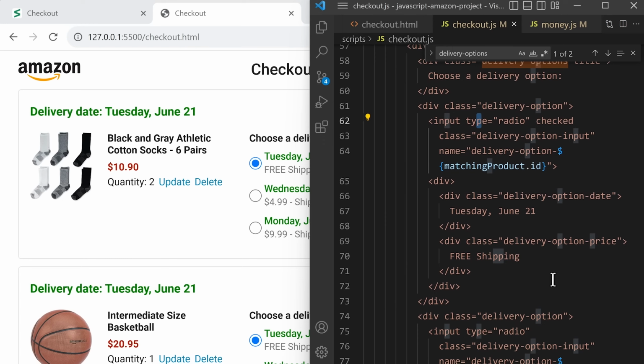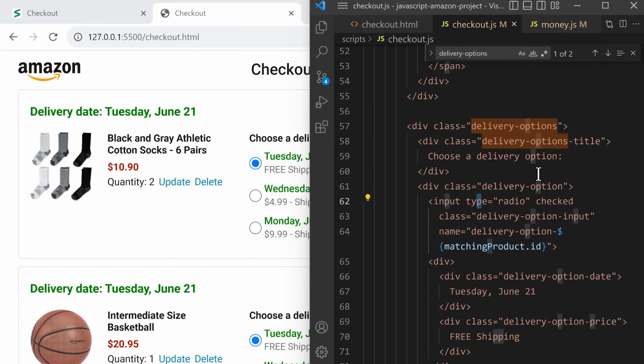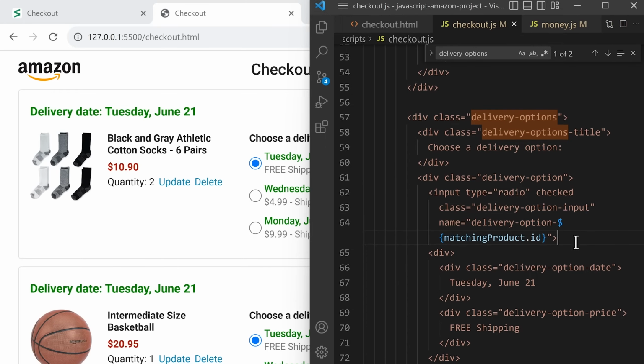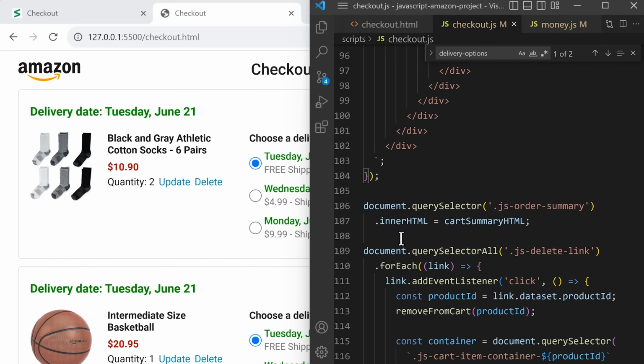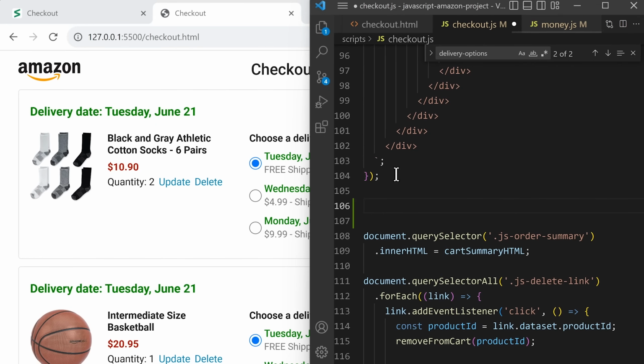So now instead of writing this HTML directly, we're going to generate this with JavaScript. To keep our code organized, let's create a function for generating this HTML. We'll scroll to the bottom, and then here, we'll create a function, and let's call it deliveryOptionsHTML, brackets and curly brackets.